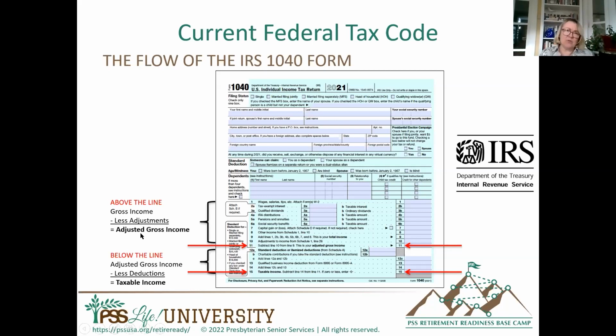Most people are familiar with the term adjusted gross income because when you look at various income-related benefits, you will hear people refer to, if you have AGI within this number and that number, you are eligible, for example, to make a fully deductible IRA contribution. That's one of the ways it's used. If you are looking at certain credits, the lifetime learning credit, the American Opportunities credit, that is keyed to adjusted gross income. And so you would be familiar with AGI from those discussions.